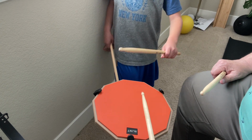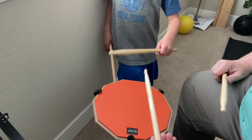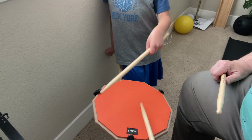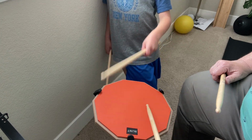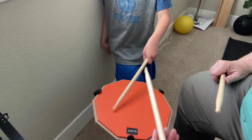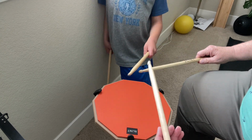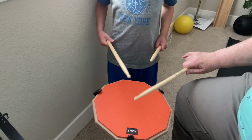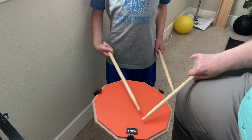Let's buzz a little bit with our left hand, okay? Buzz, buzz, buzz, buzz, buzz. It's like having a bumblebee in your hand. Buzz, buzz, buzz, buzz. Hey, you're doing it. You're doing a good job. Perfect. Now see if we can buzz with the other stick now, okay? Buzz, buzz, buzz, buzz. There you go. Almost out.